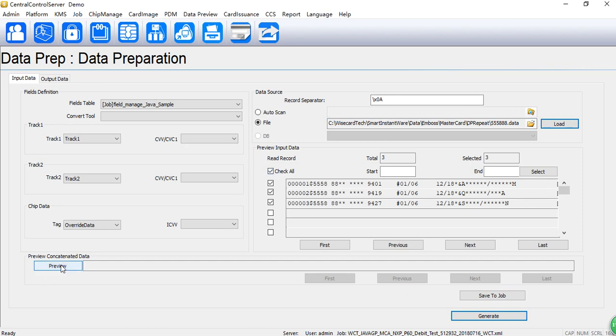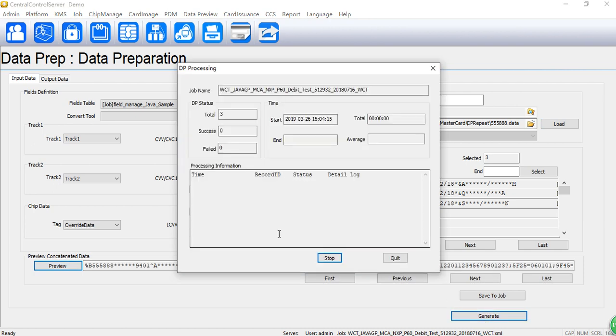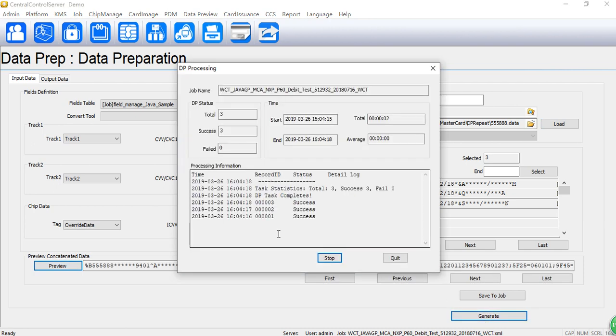Then click preview and generate it. We can see it is successful.